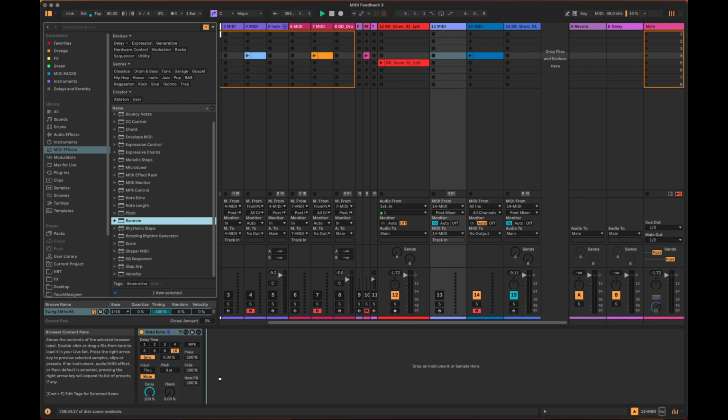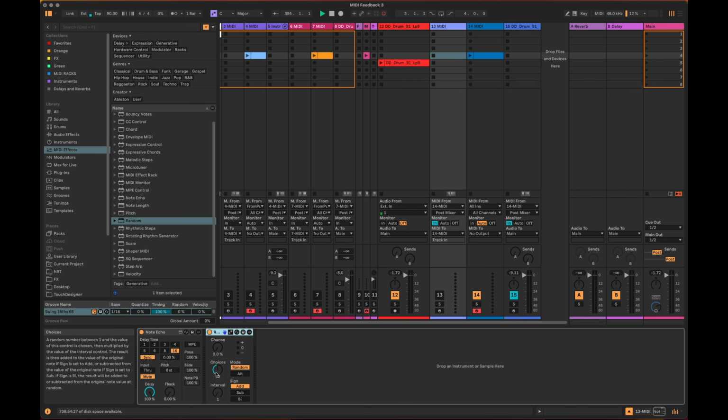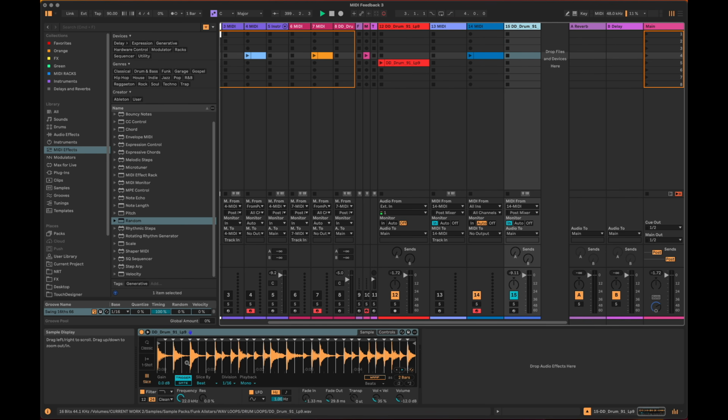Because this is going to randomize the MIDI pitch, again, let's bring its choices down to 1, and let's go 18% of the time. Because this is going to randomize the pitch, what that is going to do to the drum loop is actually randomize the sample that's getting played. And remember, we're getting iterations. So each time it's spitting out a new loop, but then that loop is the input of the system, and then it's just slightly altering that a little bit. So let's turn that back on. Let's have a listen. Yep, normally all the way through.